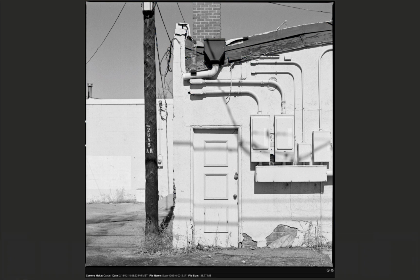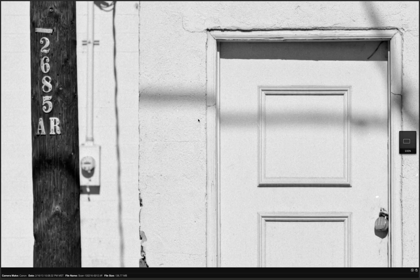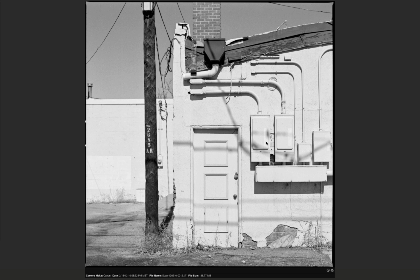And if you want to get into what kind of details medium format captures, you can see a lot of nice details here. It would be even better, much better, if I had a real scanner. So I guess maybe I shouldn't be trying to show this off. But the tones are nice. I would probably print this. I kind of like this kind of scene. So that gives you an idea of what I got on that little trip with my 201F, shooting the 50 on a different day, and then the 110 millimeter f2 on this day.